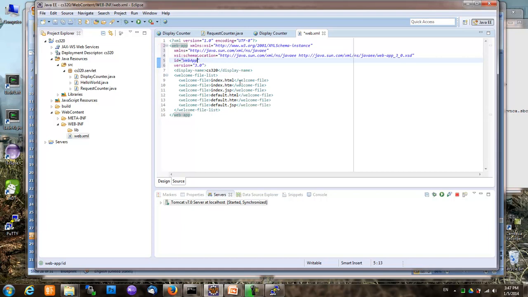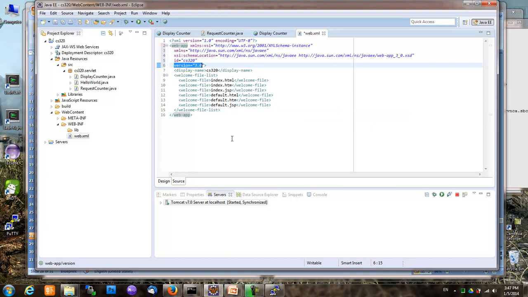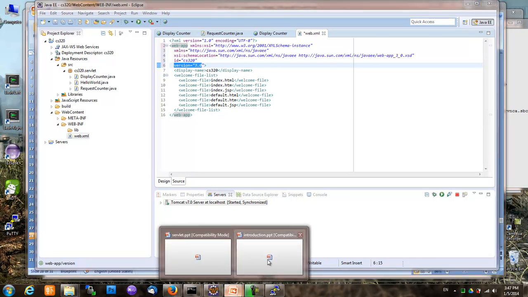You can name it anything you want as long as it's somewhat unique. And the more important attribute is this version attribute, which tells the application server which servlet specification your application follows. And in turn, it determines what Tomcat and JDK version you need to use in order to run this application.